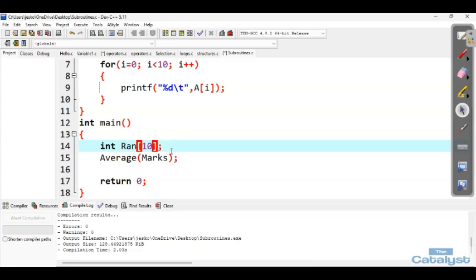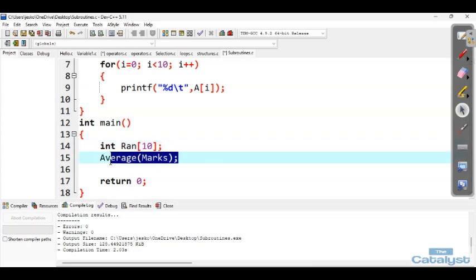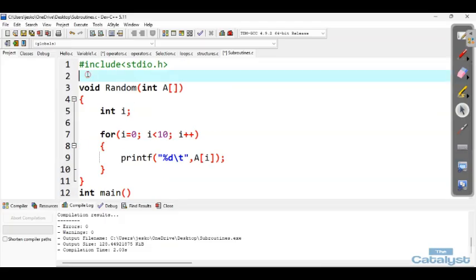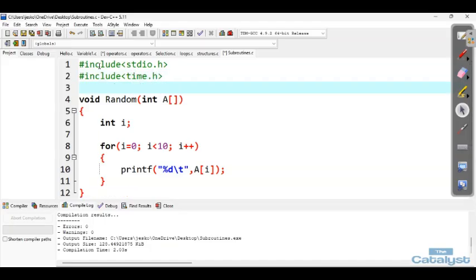For us to use random numbers, we first of all need to declare a library which deals with random numbers. It is the time.h library, and the second library, stdlib.